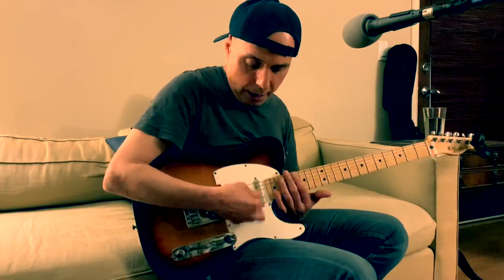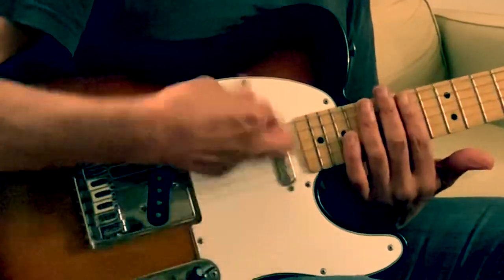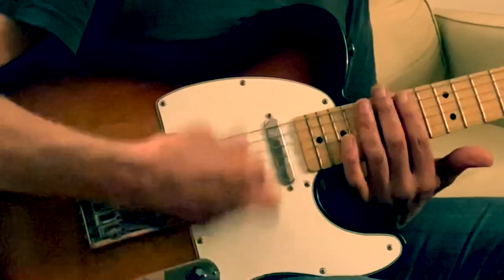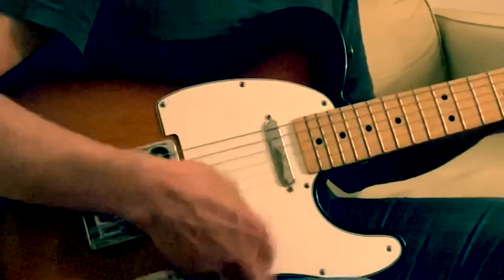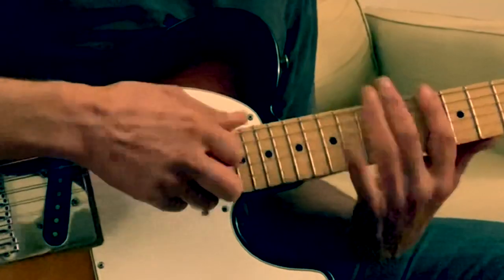Yeah, you're pointing to your wrist. Yeah, that's right. But with the pick now, because here I played earlier with the index finger. Yeah, African style. Oh, that's so funky. That's what I like. I'm loving that.